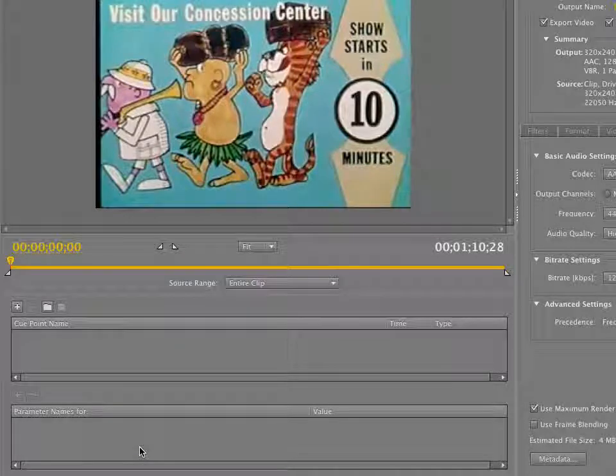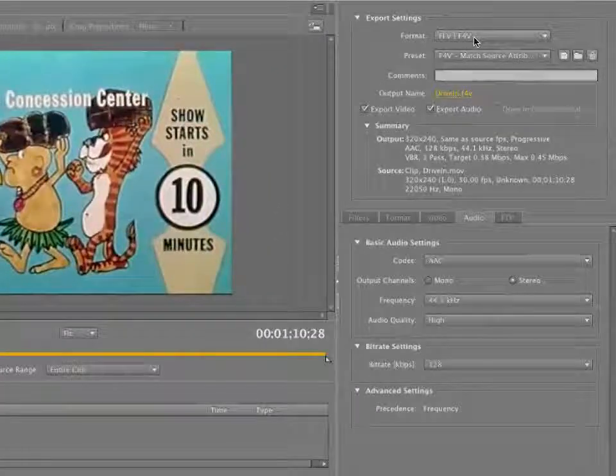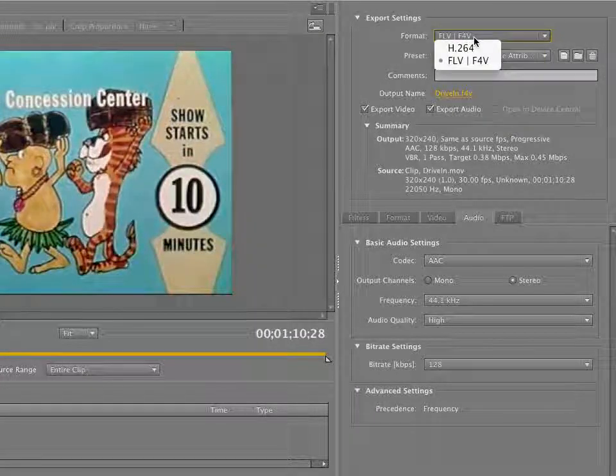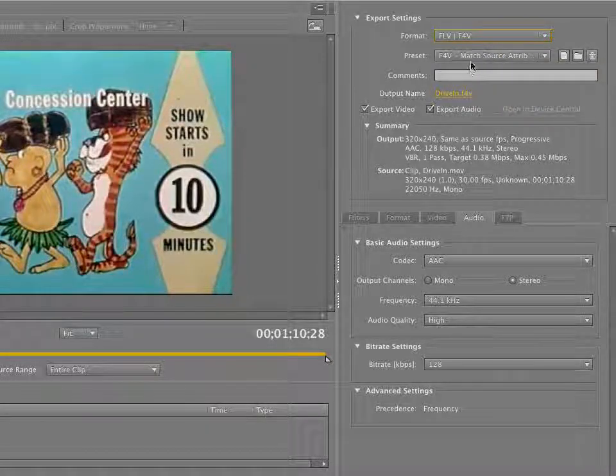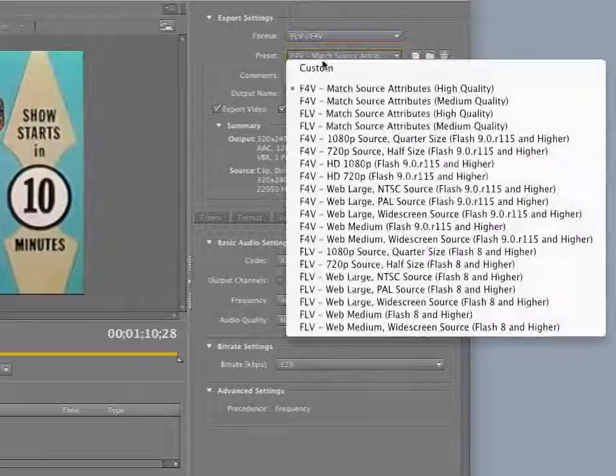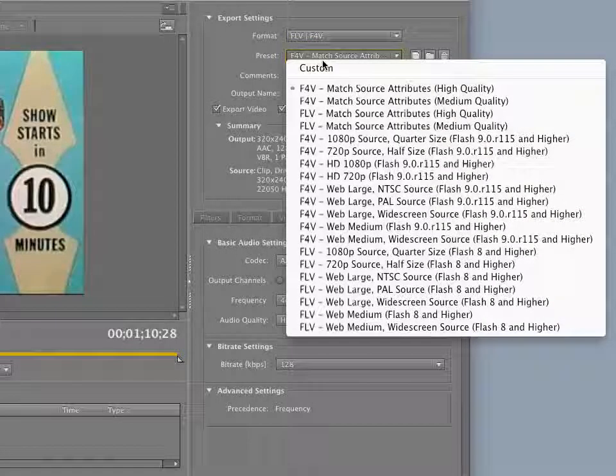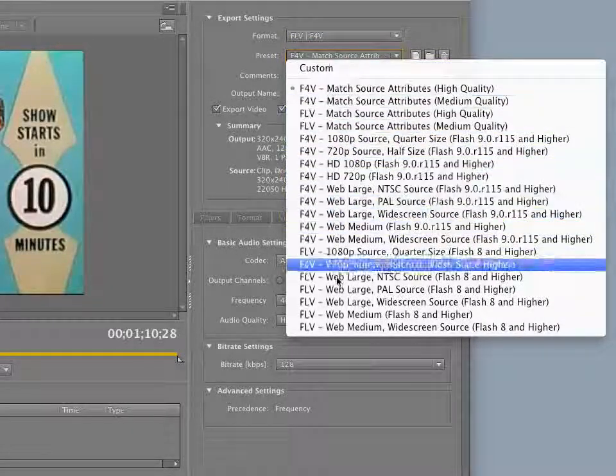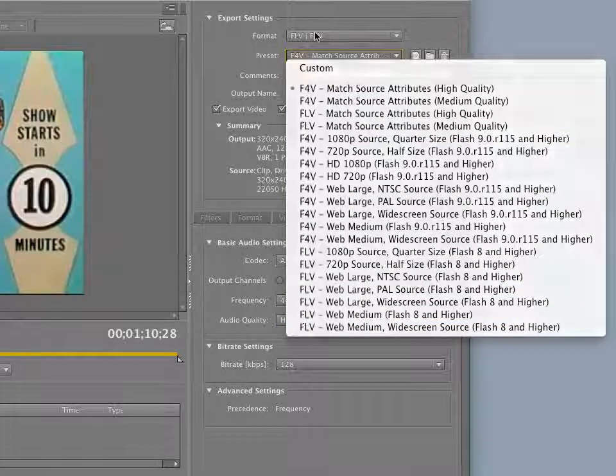You can also do it using ActionScript and even XML. So there are all kinds of ways of doing it, but I'm not too concerned about that right now. I'm more concerned about getting this video encoded. And the magic all happens over here. So what I can do is I can choose the FLV, F4V format. So I only get the two. And if I choose a preset here, I can choose among a number of presets for F4V or FLV.